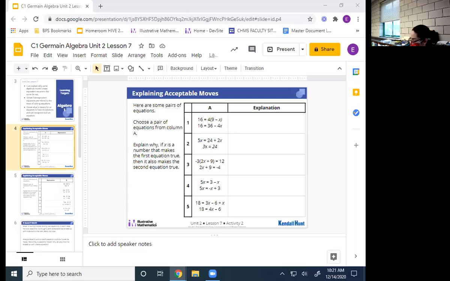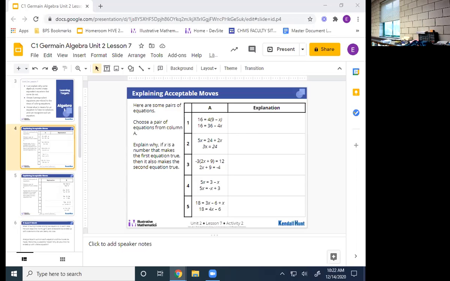Awesome job, ladies and gentlemen. You took 5 solid minutes. Let's take a look at and go through these now. And if you didn't get all these copied down, that's okay. We're going to get them down now. So let me just pull that up. Let me turn my screen again, and let's take a look at these together, okay?